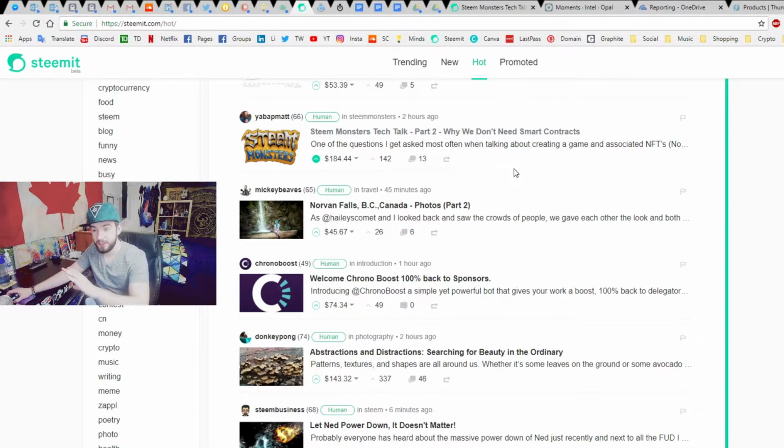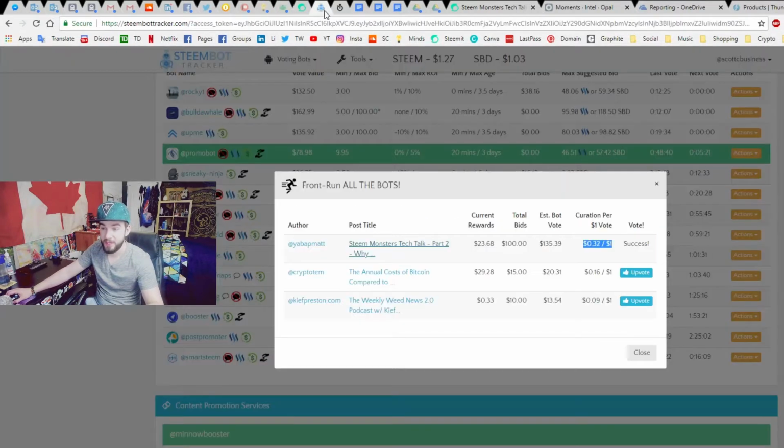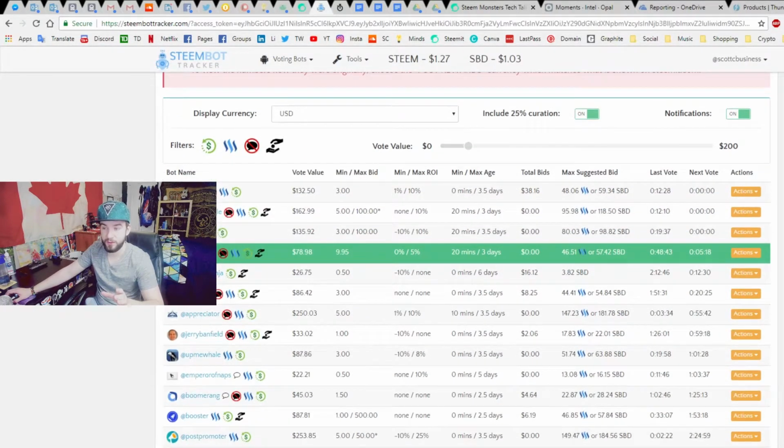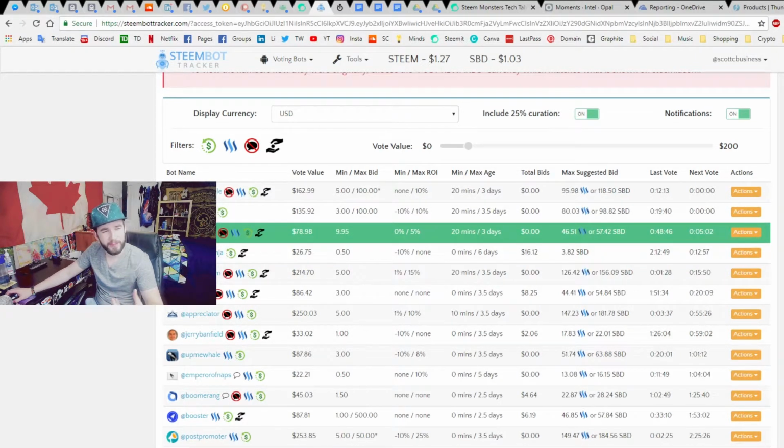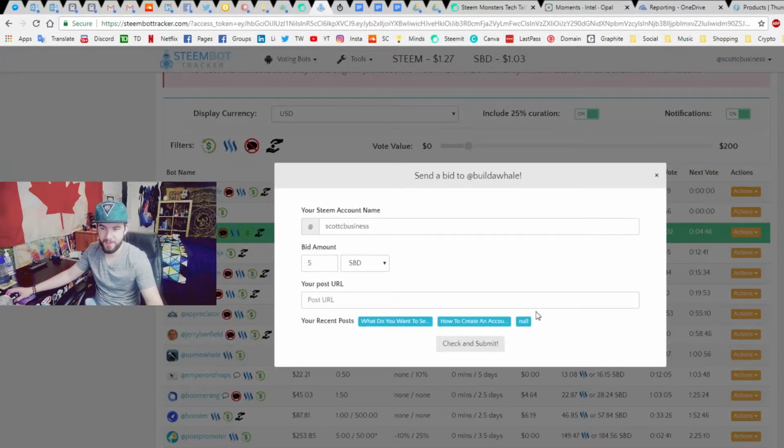Again, there are a lot of different things you can do with bid bots. I've barely scratched the surface for you. If I didn't explain the most basic principle of what a bid bot is: you send money to a larger account. You can see here how much their value is for their votes, and they give you a percentage of their vote onto the post that you're sending in as a payback, and you typically end up getting more than what you paid, hence doing it to begin with. Plus you get the awareness garnered from that. Here it shows you your recent posts, or you could just paste your post URL, because you could upvote someone else's post or whatever you want to do.